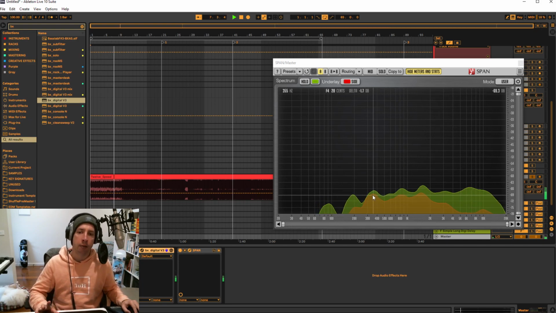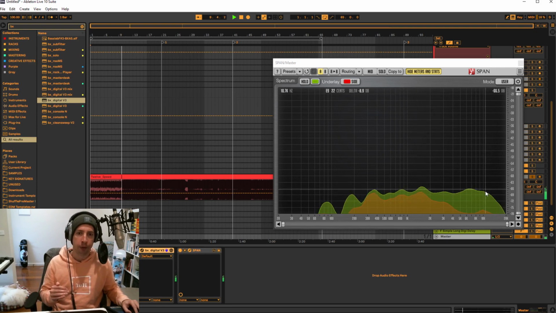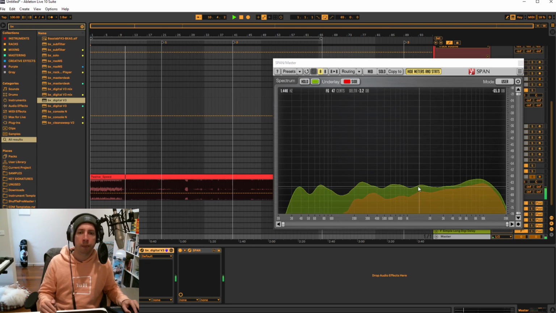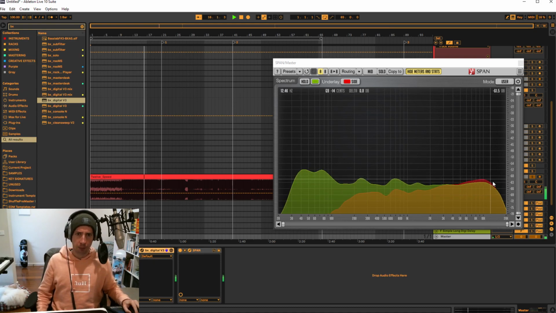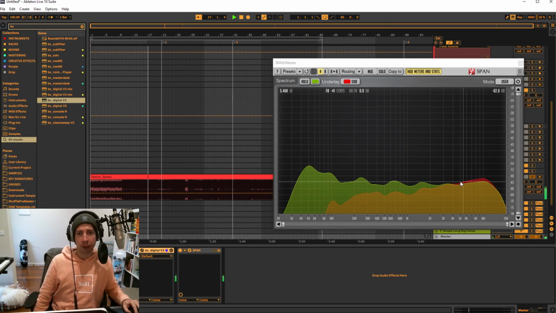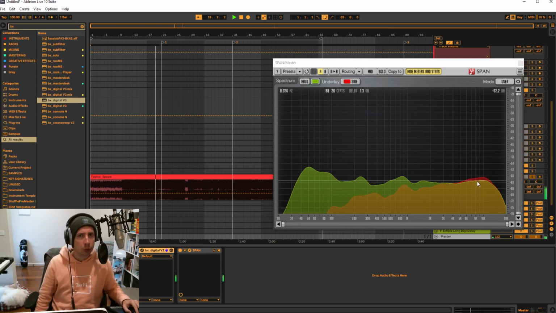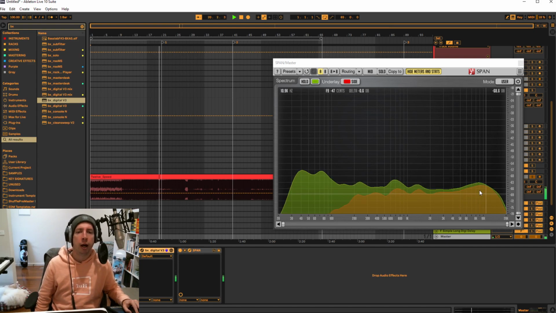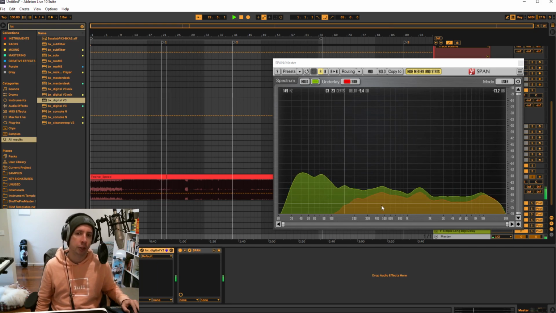A good mix will often have the stereo field a few decibels lower than the mono field. If they're really close together, especially in the low frequencies here, you'll lose the foundation of your track, which is where you get the energy from in the mono mix, in the center, the bass and the drum and so forth. Notice here how you've got some stereo imaging a little bit louder in the high mids and the highs. This could also be slightly problematic. The higher the frequency, the less of an issue it is though. Yeah, so just keep an eye on that.